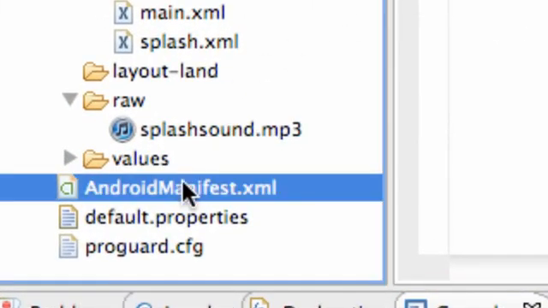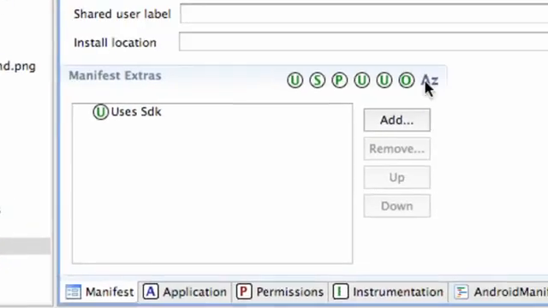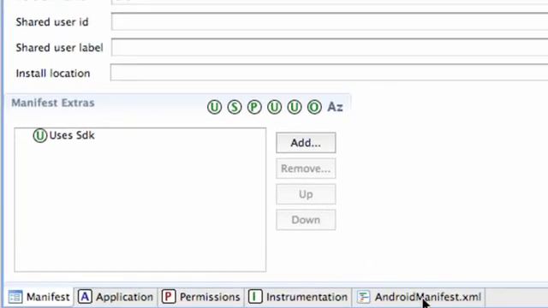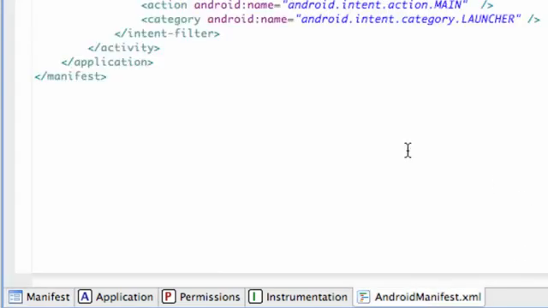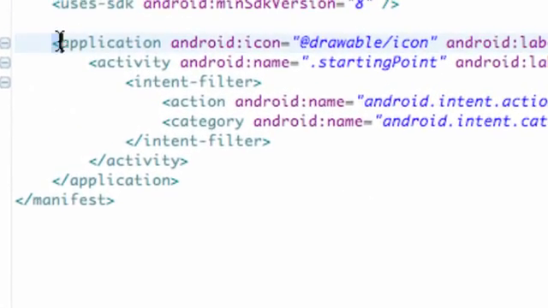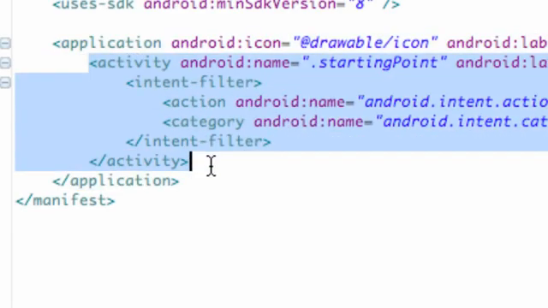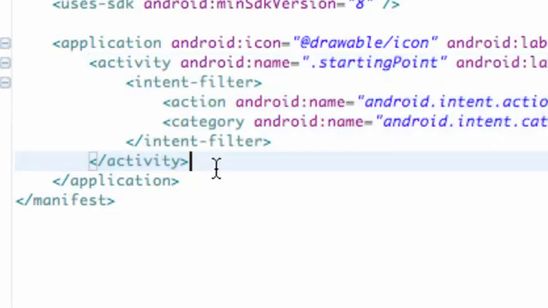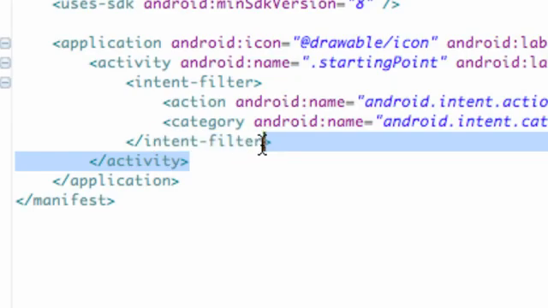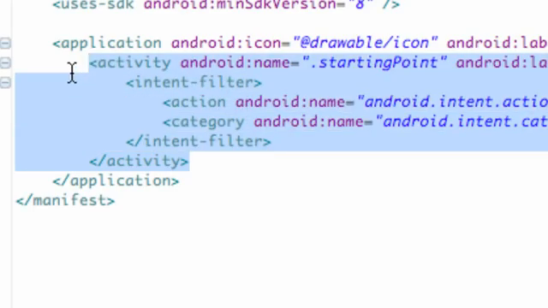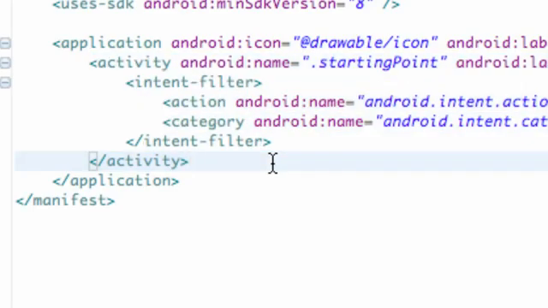So I want you guys to open that up. And if it looks like this, I want you to go over to this right tab where we go into the actual XML code. And as you can see, here's our application bracket. And within our application bracket, we have the activity bracket. And this basically defines our activity and gives it some action names within an intent filter. You guys probably don't even need to know what an intent filter is for the moment, but basically it adds some reference points and some stuff to it for the most part.